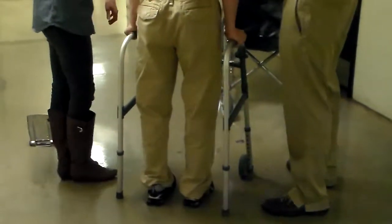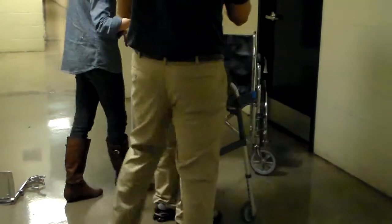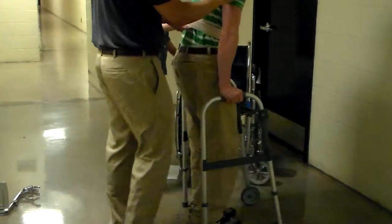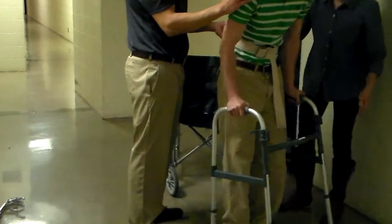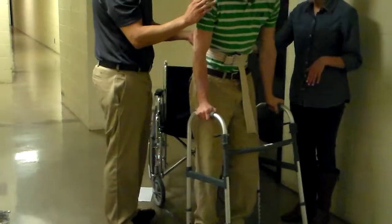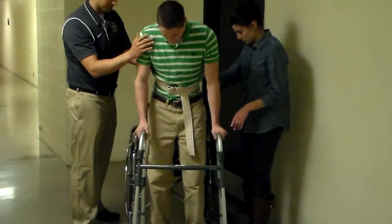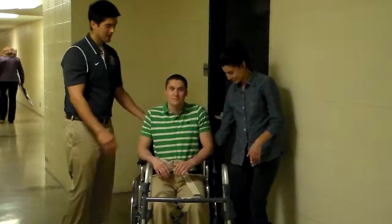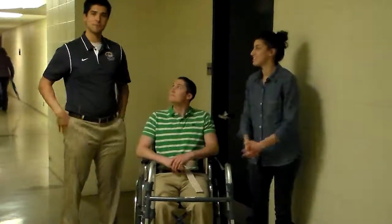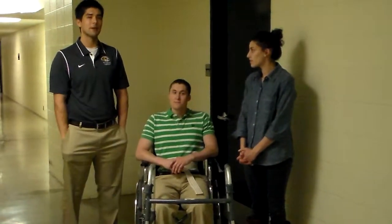So now as we approach the wheelchair, you'll again turn towards your right side. We're going to instruct Pat to make sure before sitting back down in the wheelchair that you can feel the wheelchair against the back of your knees. That way when you sit down, you'll be right in the chair. Always go back with your hands as well. Reach back to that wheelchair and lower yourself down slowly. Great job. So you just saw us show you how to use the walker along with the correct gait pattern.